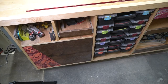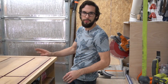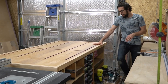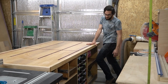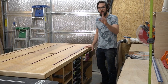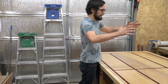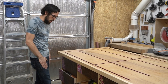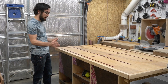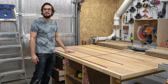On this side of the work table I have some router bits, some paint supplies, and all of my small parts storage — screws, bolts, all of that kind of stuff. A couple of drawers with my routers, my saws, and my hand power tools. My drawers are all push-to-open which makes it really easy to open and close when you are working on something. However, my only grievance is that when you're working and you go to lean up, your knees and hips always hit them and open the drawer. So if you're planning on using push-to-open drawers on your work table, I would definitely keep that in mind because it is a pain sometimes.